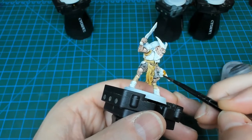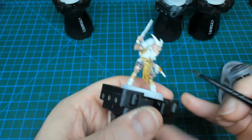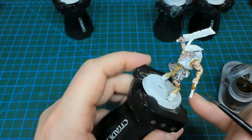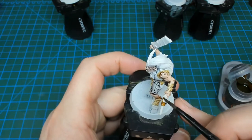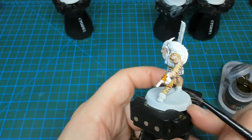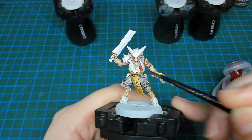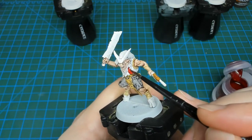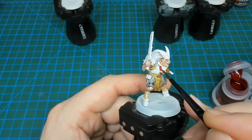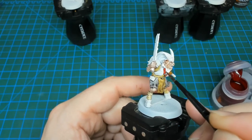Next up is Snakebite Leather. This color has very limited use on the models, but I'm using it because it matches what I did with some of the earlier Trader Guard models — using it for the stock on the pistols. Only two of these Chaos Beastmen have it, but it's a nice little accent color that helps tie the Beastmen in with the rest of the Servants of the Abyss. Up next is Flesh Terrors Red. I'm going to pick out a few cloth details with this — it's a nice darker red that goes well with Chaos models.